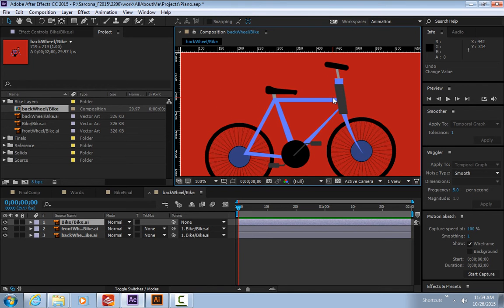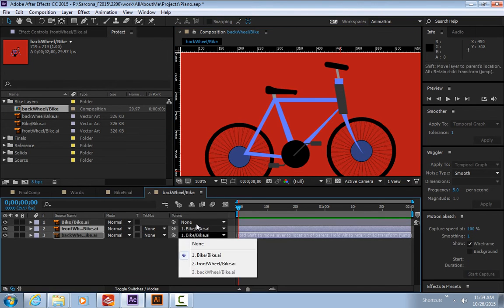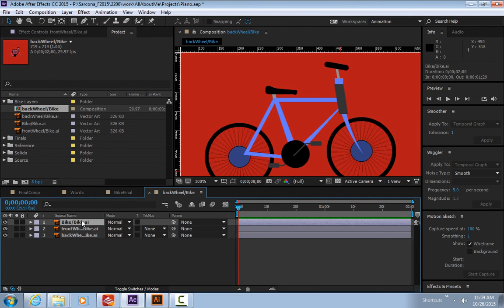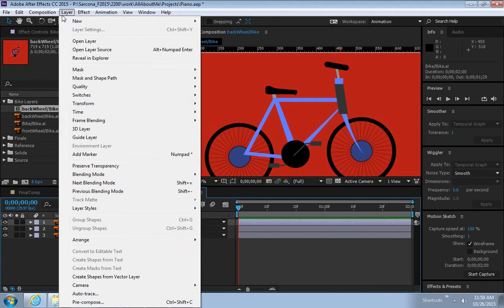And that's an acceptable thing if I'm just moving the bike itself. But what happens is when the bike hits the ground, what I want is the wheels to stay there because there's a ground, it can't go any lower, and I want the frame to jitter down. So there's no way for me to do this and have that bike frame just jitter down without moving the wheels too. So the way we get around that is we use a null. And I showed a null, I believe, last time.